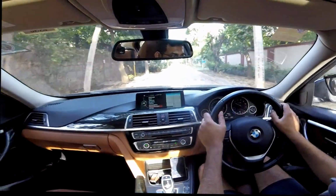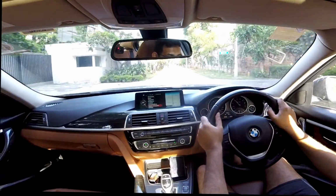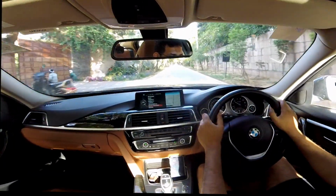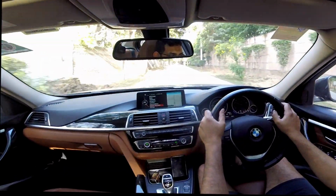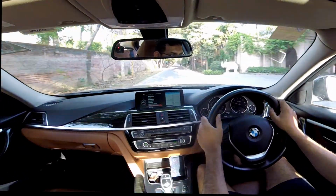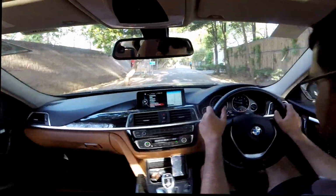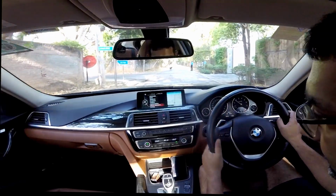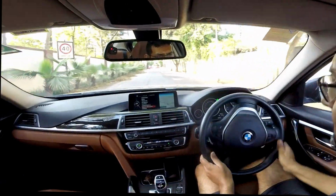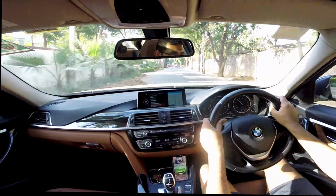Yeah. That dead zone in the throttle is gone. Maybe it's just butt time or whatever. But after removing that block off plate, the throttle response definitely improved, and after doing this, there is a noticeable improvement in throttle response. So AC is off. Yeah. Oh wow, I just skid my wheels there.